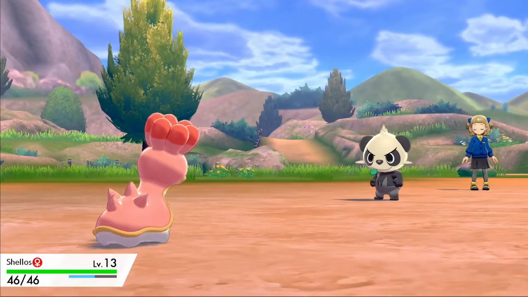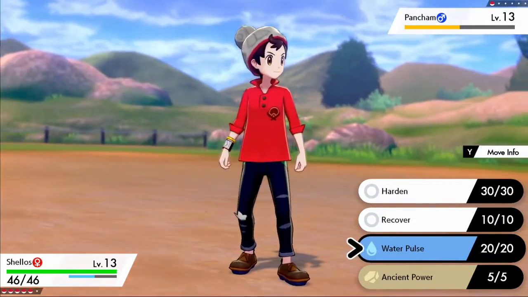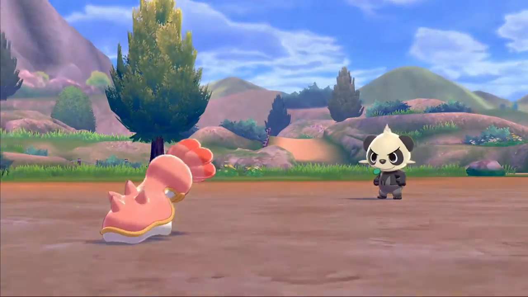Alright, we got Circle Throat out. And Shellos is here. So we're going to go ahead and Water Pulse to take this thing out.